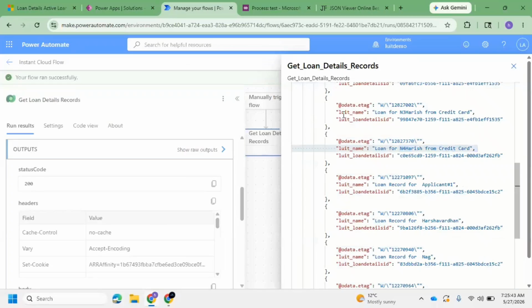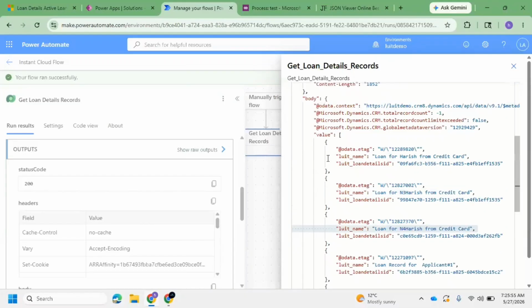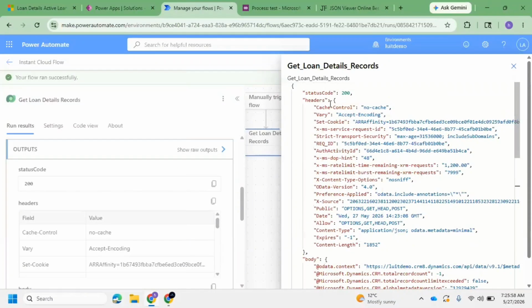So for every backend info, whenever you are using any Power Automate action, the data will be in JSON format only. So this is in JSON format. You have the headers and the information here, status code success. It is able to run that and fetch the records with the API. The status code is 200.